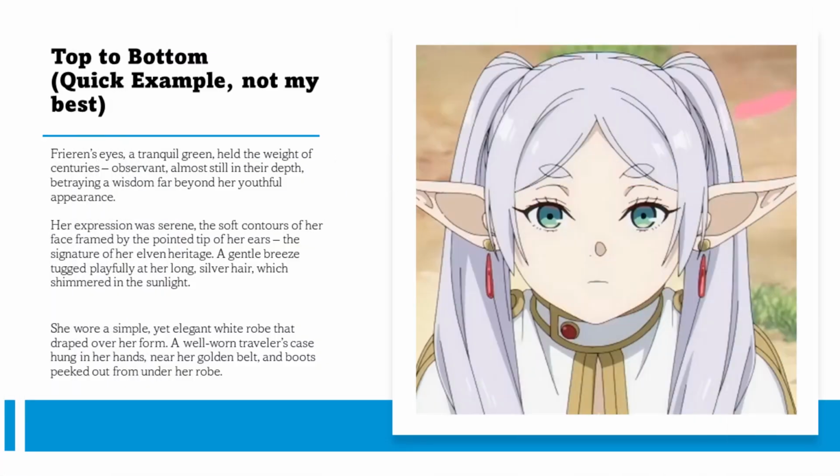Top to bottom is the classical and intuitive way when we want to describe. This method establishes the character's identity and emotional state early on, since facial expressions and eye contact are powerful communicators of emotion. By starting here, you can capture the reader's attention with the most expressive body part. You can engage them with stuff like describing the eyes, giving their expression, and detailing more about their facial features. All of this gives immediate clues about a character's age, temperament, and the tone of their introduction.